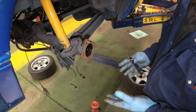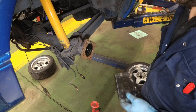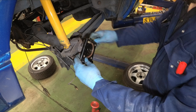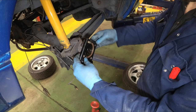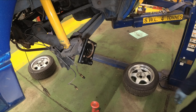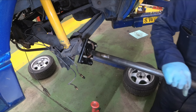With the back plate removed, I've cleaned up the mounting surface on the end of the axle and it's ready to take the new adapter plate. Fits on like so. And we're going to use the original back plate bolts to keep it in place. And now we refit the axle shaft.